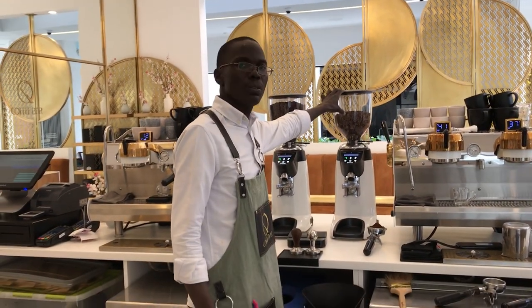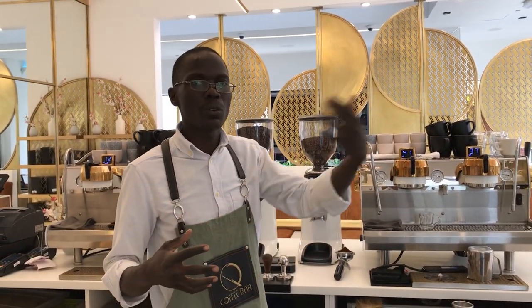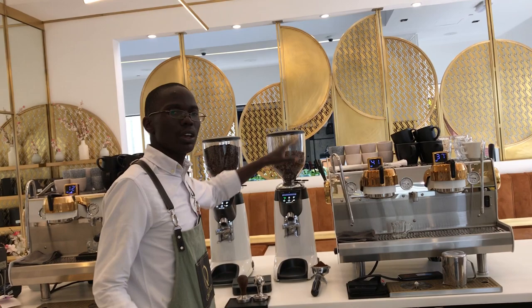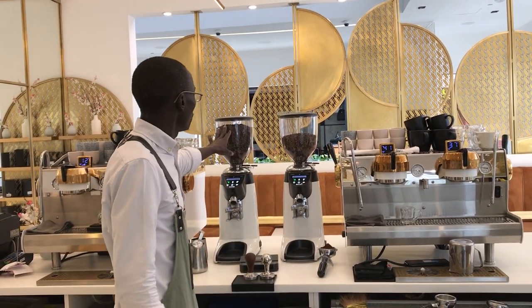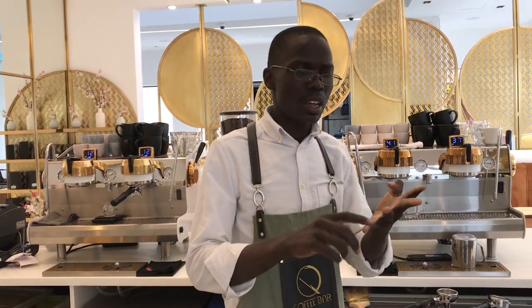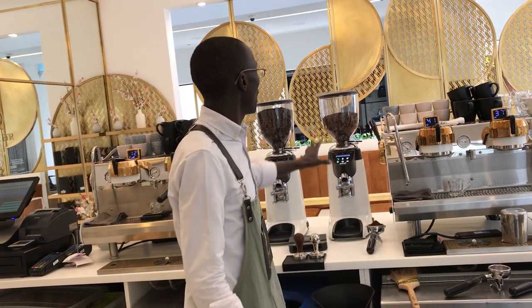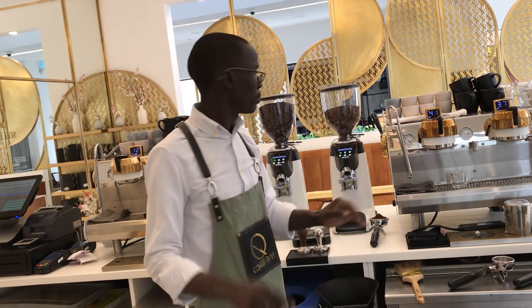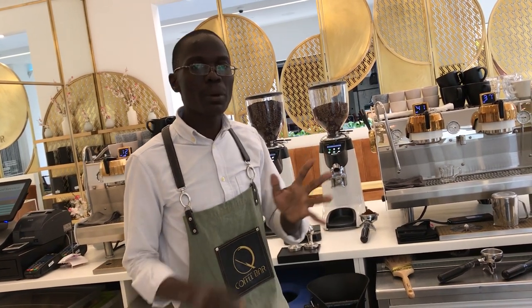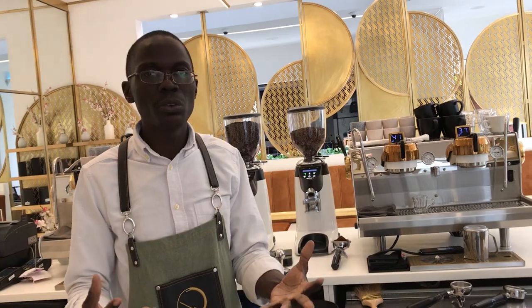On top, we have the coffee that we use. Depending on where you are working, the location, we have preferences of coffee. For instance, here we are using Brazilian coffee, and also Colombian coffee. But in essence, I've seen that in most restaurants or coffee shops, they only have one grinder. The same grinder is used for the white base, coffee with milk, and espresso. But here is coffee speciality. We are deep into coffee.